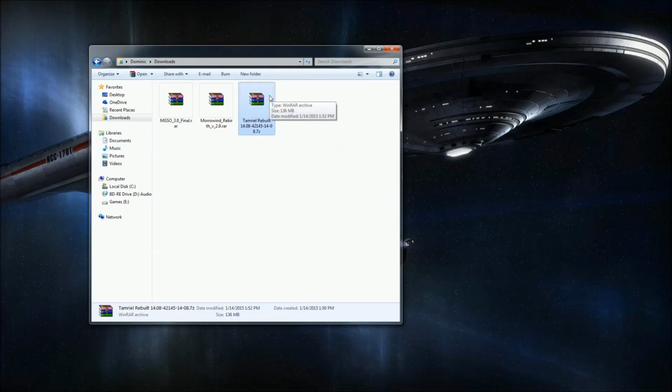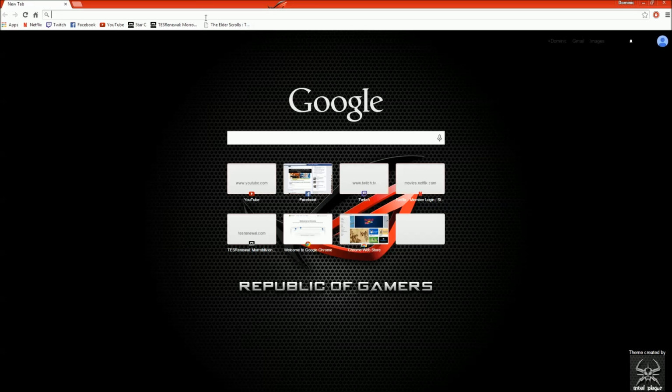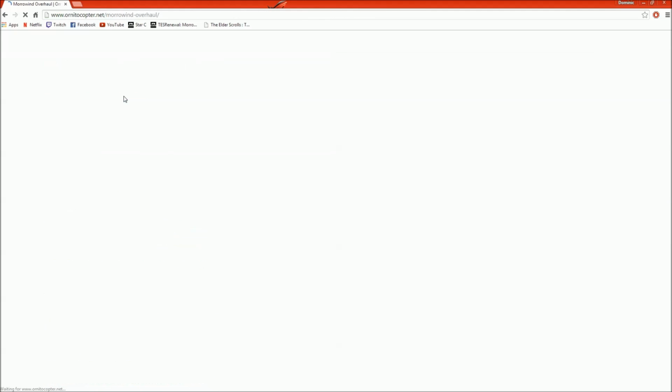So, let's see the status of our download here. Look at that, we're already halfway done. Okay, so the places you're going to be installing these mods from are... First one is going to be Morrowind Overhaul. Here we are. You want to hit this one, Morrowind Ornithocopter. Just go click on that right at the top there.